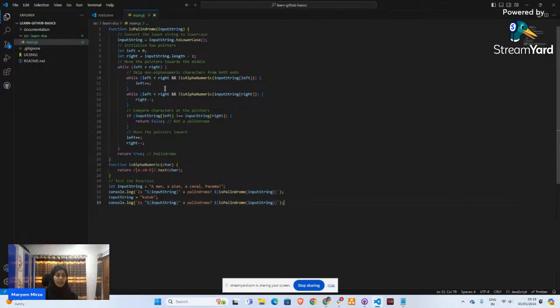So we have created that function over here. It's checking if it's an alphabet or a number. And then it will be going through the array, and it will be going through each of the characters in the string. And it is checking if the left character is the same as the right character. If it is not the same, then it will return false. If it is the same, then it will return true. And then we have these two palindromes over here.